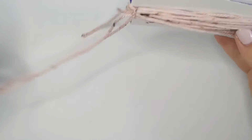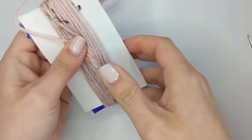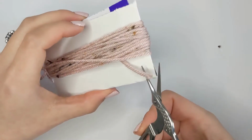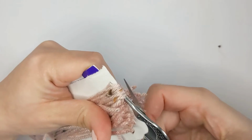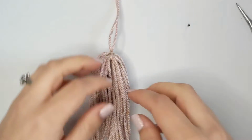Once we've attached our hanger, see what I mean about the ends coming up? You do need to make sure they are long enough, otherwise you're going to have an end here. So once you have your hanger, grab your scissors and cut the end of your tassel. Just cut the whole thing in half. Like so, and you can get rid of your card, and that is the start of your tassel.